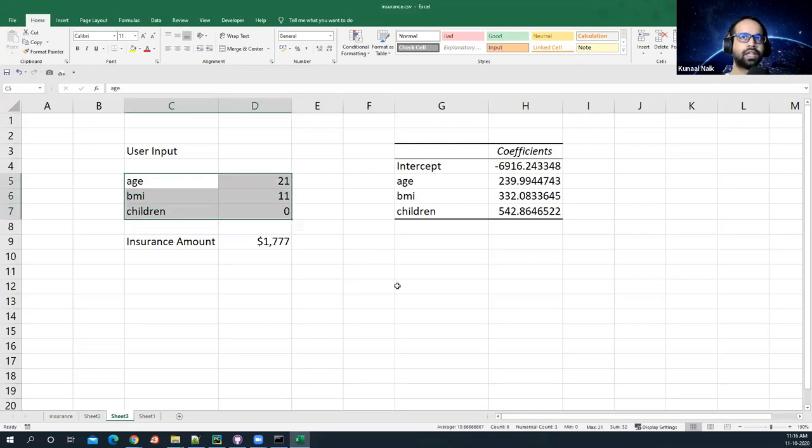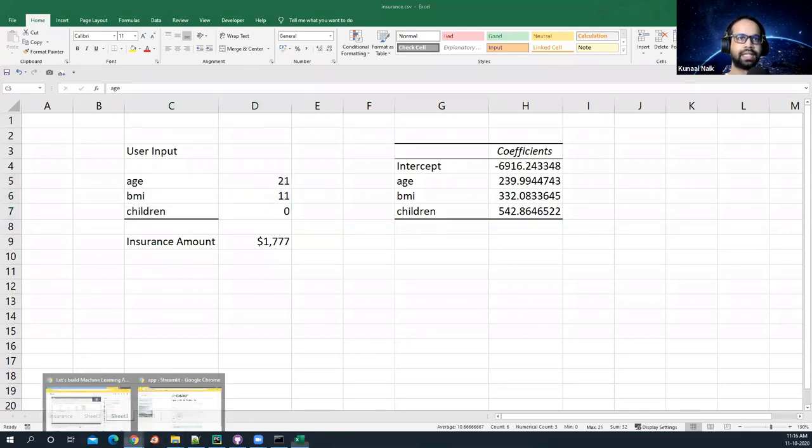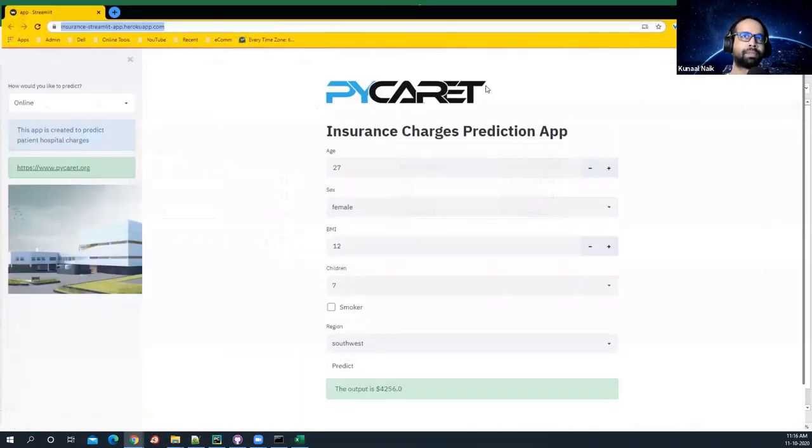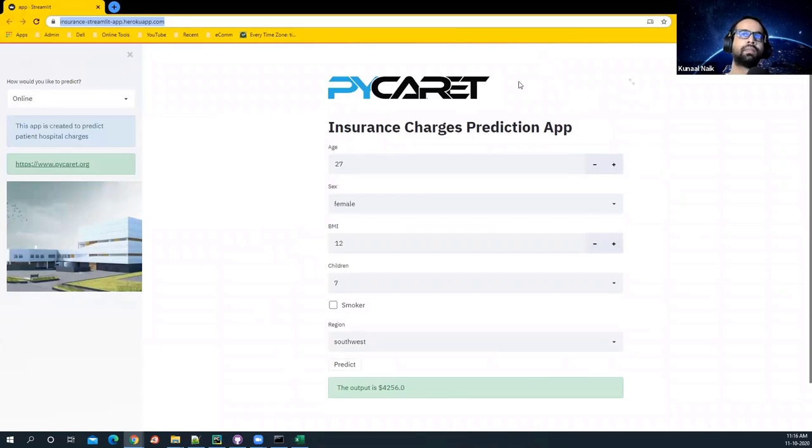So essentially, this is what we are doing, but this is an Excel way, a more simplified way of doing it. What we will be doing is in this format, right? So we will build a Python model and then make it into a format that we can launch on a server so that it can be usable, right? So by the end of the course, by the end of the session, this is what you will finally be building, a much more modified version of it, okay?